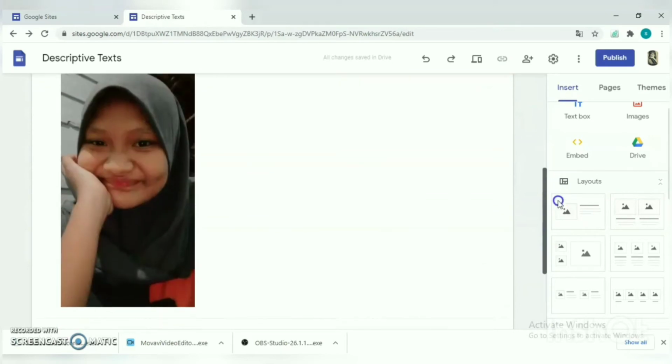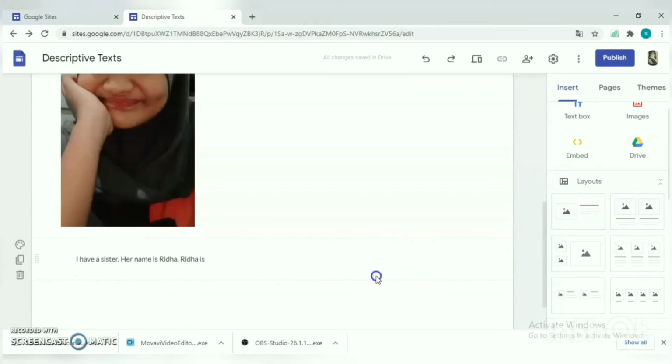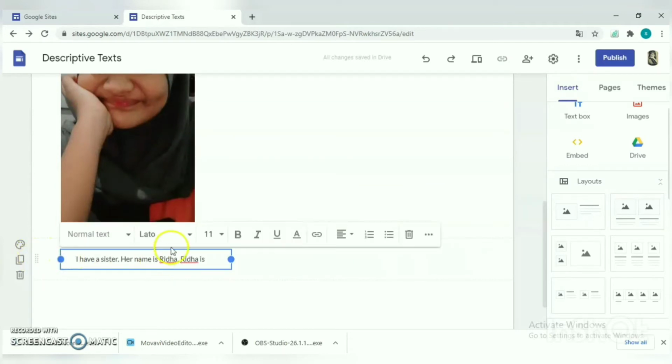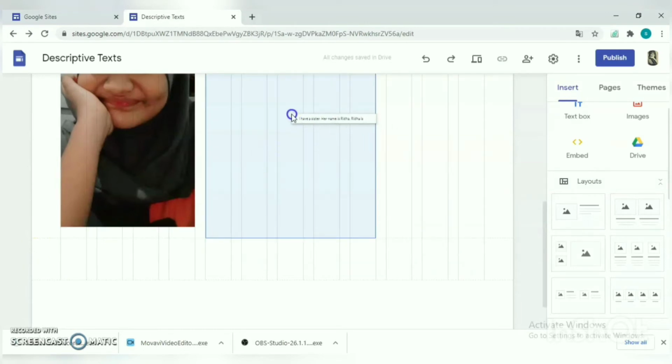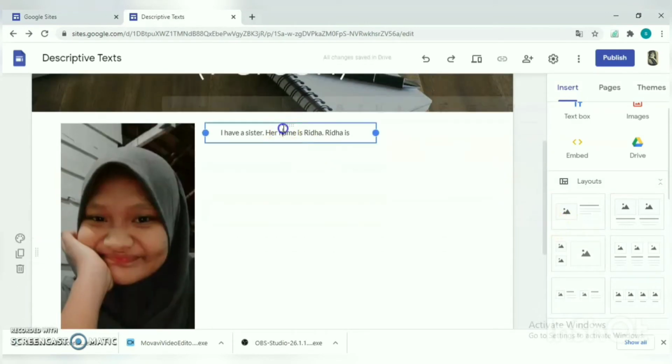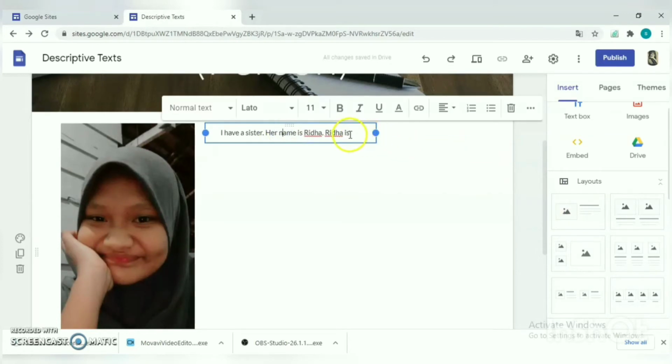Here you can see the picture first and then the description, or perhaps we can move the text beside the picture. So when someone wants to read this, they can see the picture and then see this description. So like I have a sister, her name is Rida.